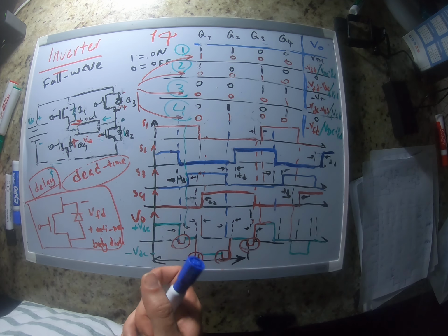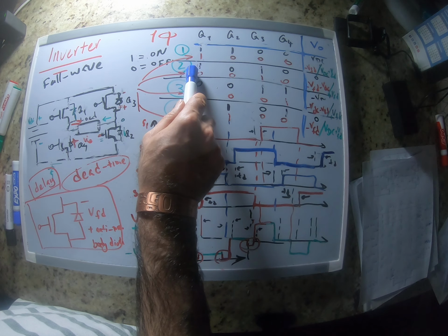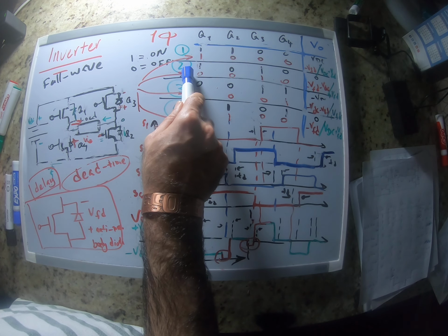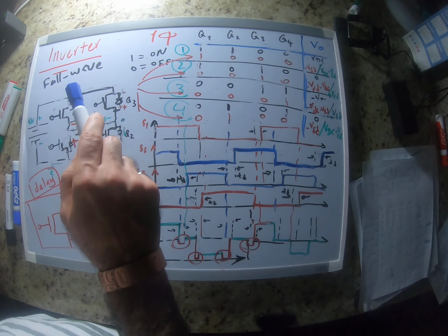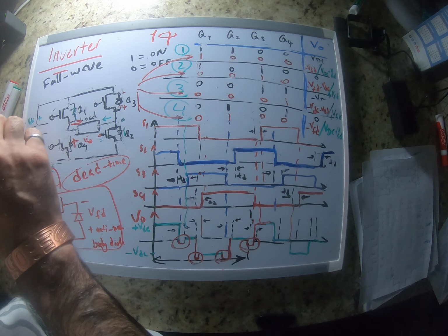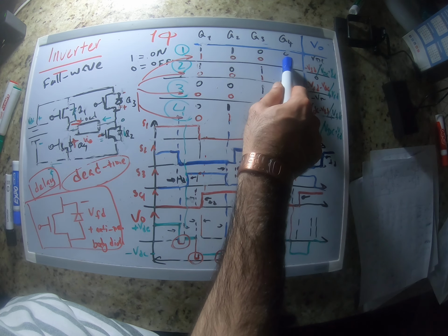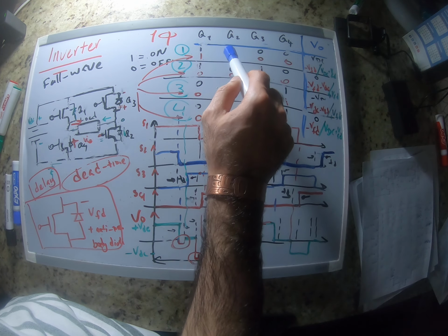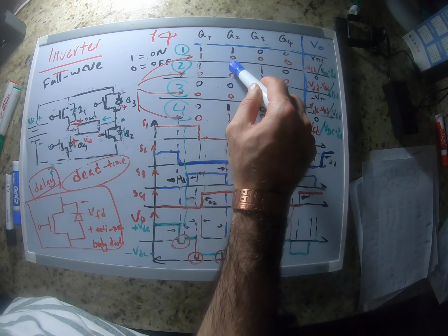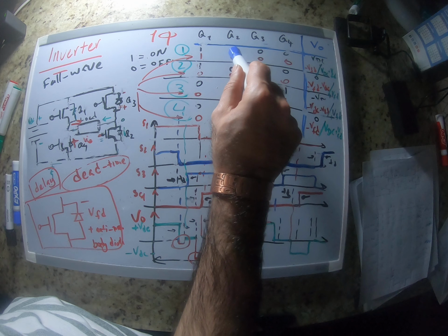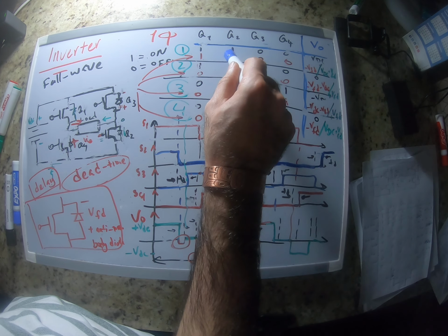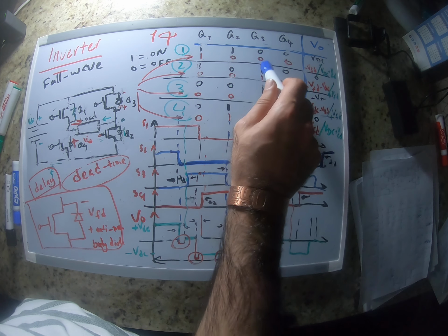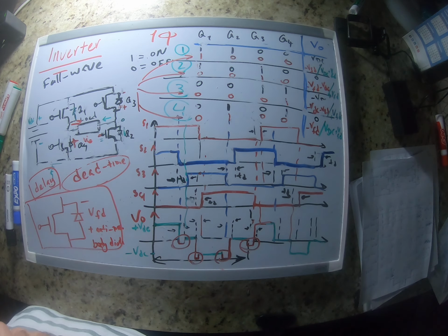So to avoid that, to transition between the states, we created dead time, the delay, right? So before turning something on, we keep it off, right? So let's say here we wanted to turn 2 off and 3 on, right? So this dead time is created when we turn 2 off, we keep 3 off, and then turn 3 on. So this is the practical solution for avoiding two switches on the same leg on at the same time.